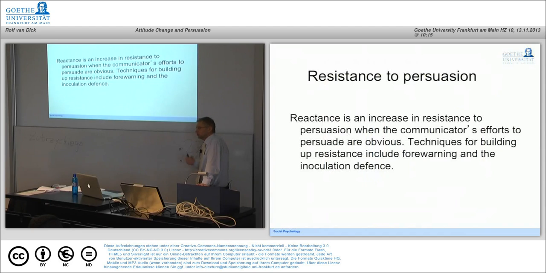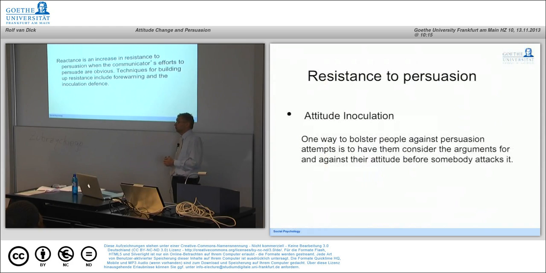The final few slides I would spend on resistance to persuasion. Of course, sometimes we want to persuade people to do something, and then it's good to assume that if we do it incorrectly, they will show reactance to my attempts to persuade them. So it's good to know about these processes. But often it's also the other way around. The world around us tries to persuade us to do things that we would not normally like to do. Spending effort for other people, cleaning up the flat, although it's someone else's duty, purchasing products now that we are shortly before Christmas that we don't really need, etc. So it's also good for you to know how we can resist or overcome persuasion.